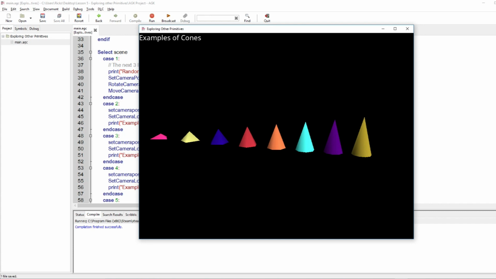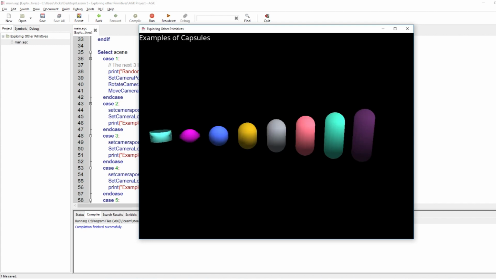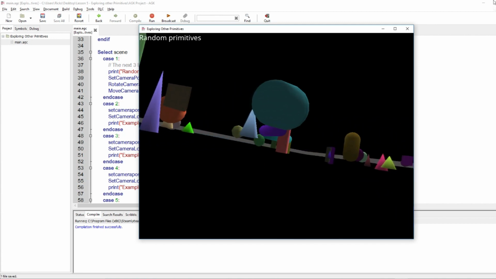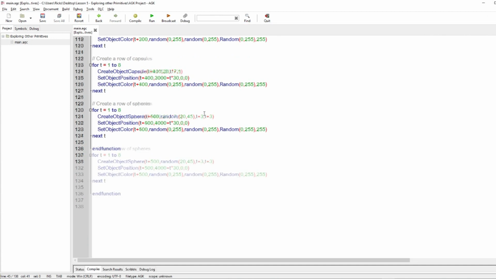Again 10 more seconds will pass, the scene will change and we see the capsules. Then finally, after 10 more seconds, scene changes and we see the spheres. Then we'll loop back to scene number 1. And it just keeps rotating through the different scenes. That's what this demo does.